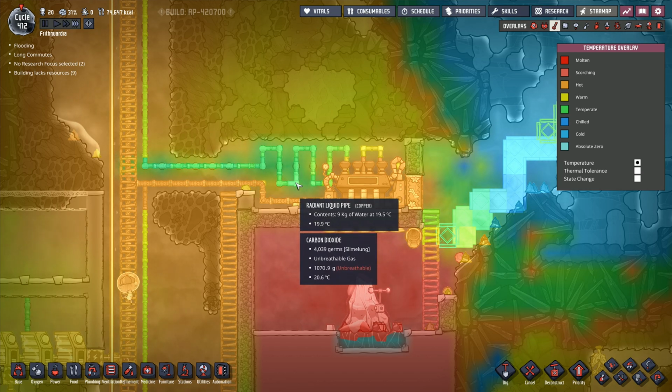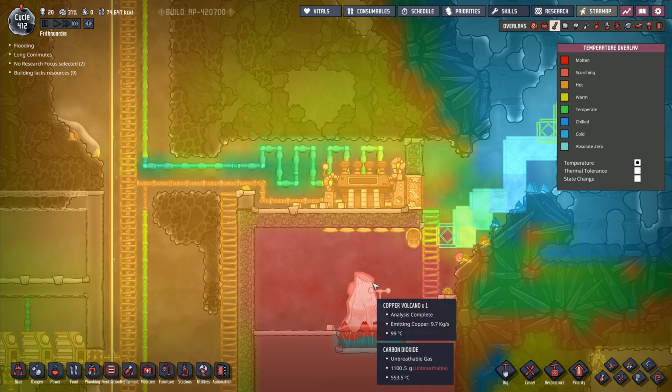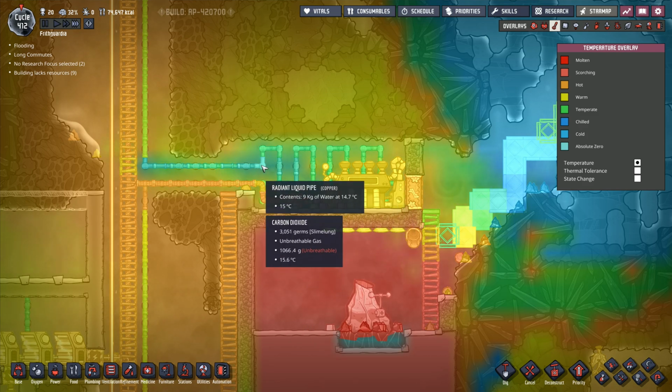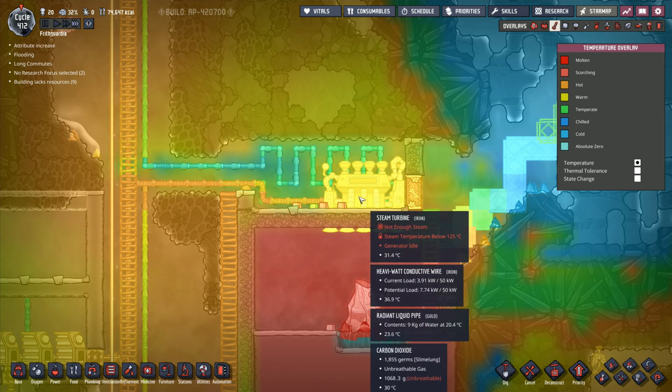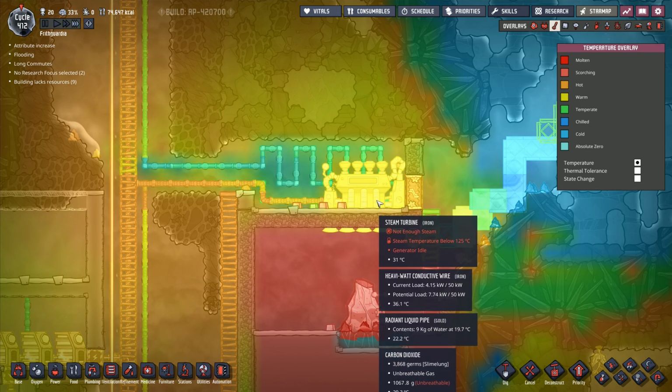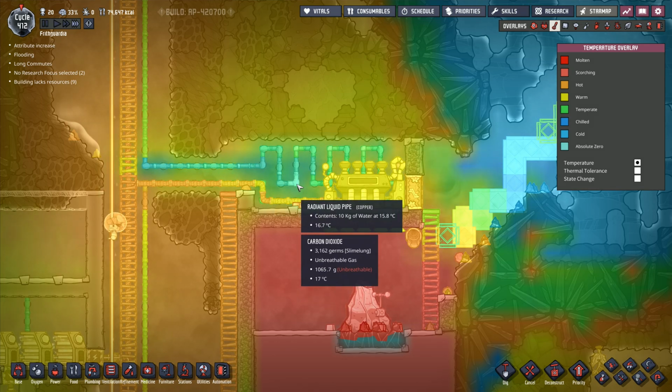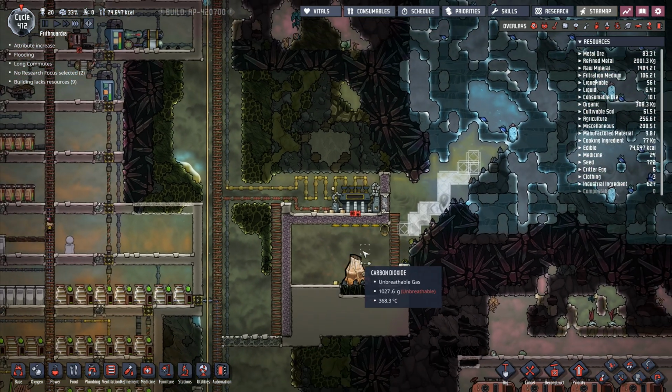So if I just mouse over here, the radiant pipe is like 19 degrees in there. And then if I wait right here, I got radiant pipe contents at 25, 26 degrees. So it's already warming up a fair bit, come down through here. But it's cooling it rather beautifully in behind here. So it's going to be comfortable for my duplicants to work. And that's all I really wanted. I just wanted it comfortable in there for my duplicants to work.